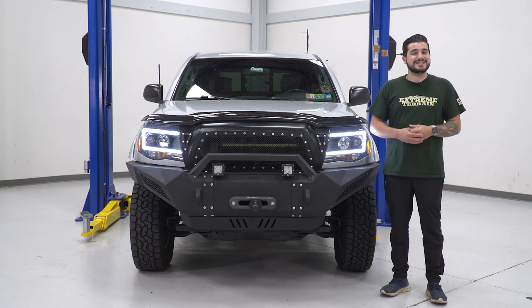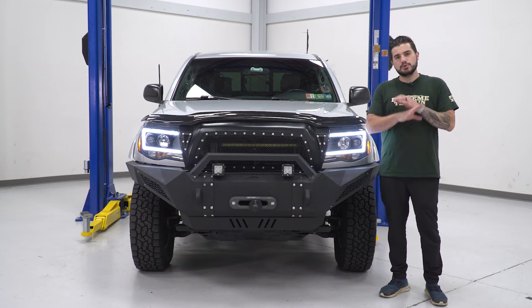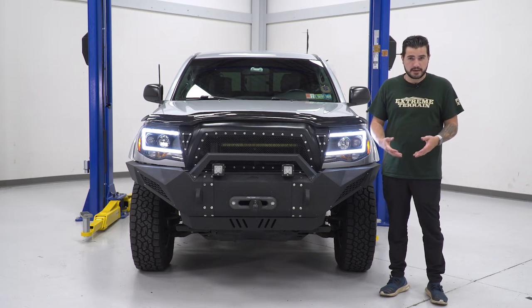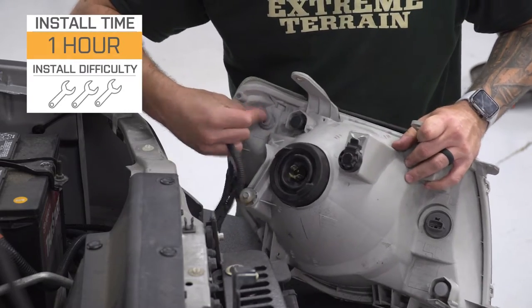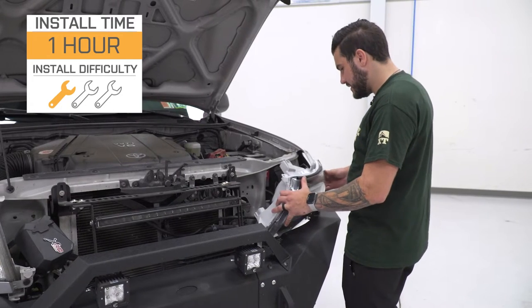The nice thing about this is it's plug and play. Even though you're incorporating some LEDs, it's got a new DRL, you don't have to worry about splicing or cutting any wiring. It's a direct plug and play to your factory connector. Now, this guy's going to run you right around 450 bucks. Installed is going to get 1 out of 3 wrenches on our difficulty meter. It's going to take you about an hour, maybe an hour and a half from start to finish.